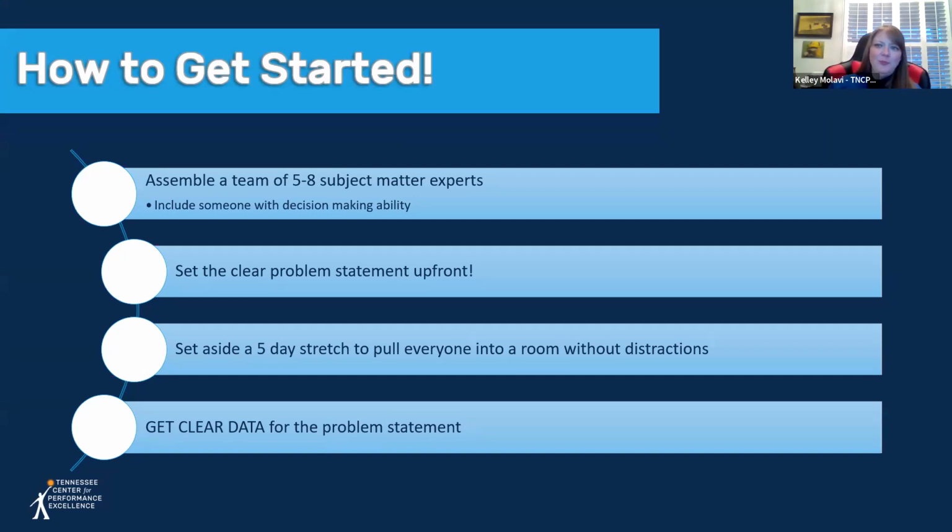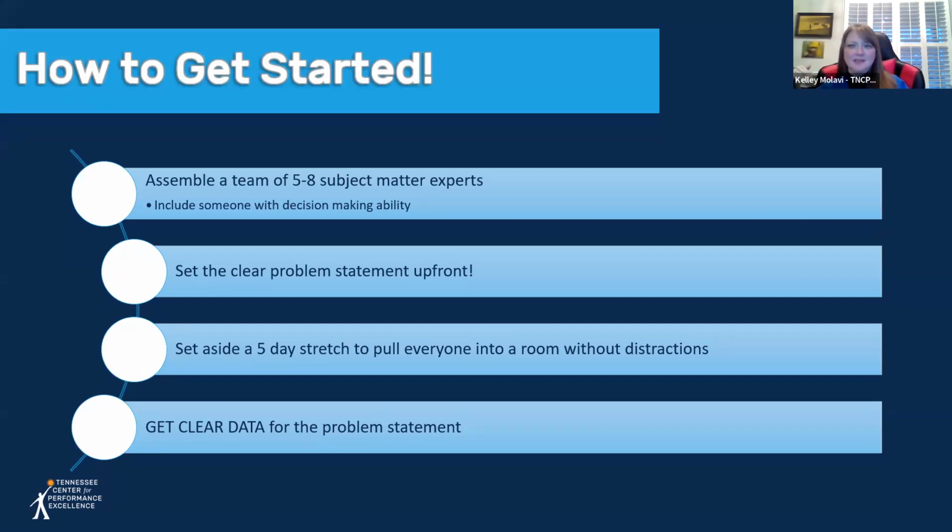This is where I marry the idea of a Kaizen event into the A3 methodology. It gives you concentrated effort, and it actually reduces the amount of time you're going to be working on this, because you don't have that ramp up time every time you get back into the meeting. If you're meeting once a week on this problem statement, there's some ramp up time.